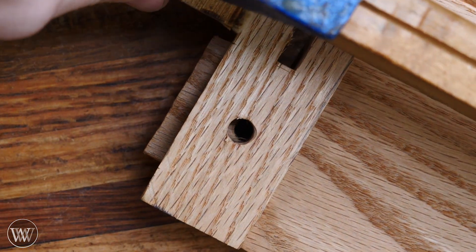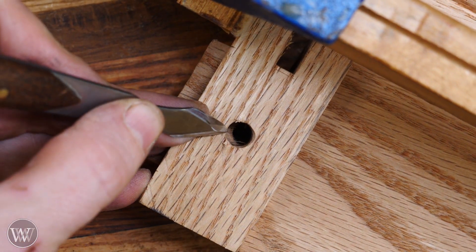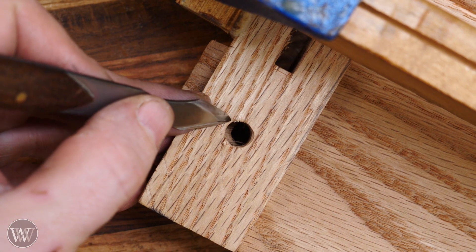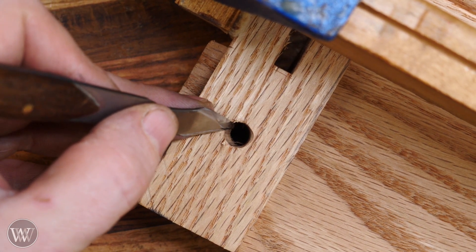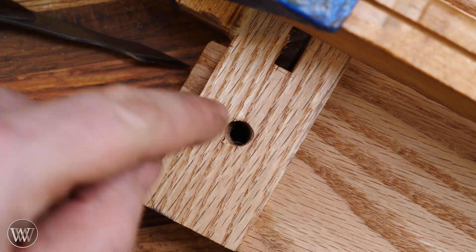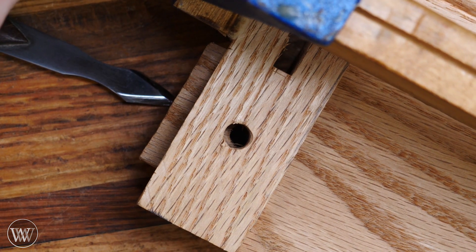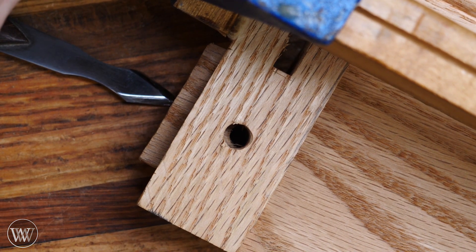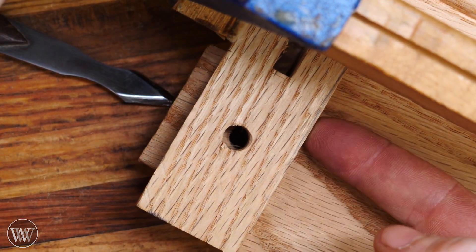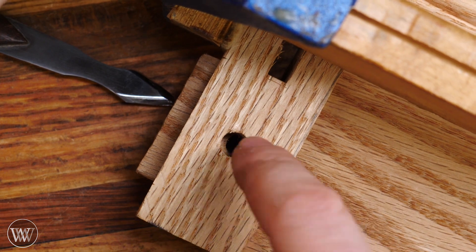If you look down in there, you will see more of the tenon on this side, with a little rim of it visible, wrapping up around to the other side — these holes are out of line. So when I drive that pin through there, it's going to push the tenon over, and it's actually going to deform that pin around the joint. Number one, that pin won't ever be able to come out of there. And number two, it'll suck up the joint and pull it tight against there. You'll have a really nice, crisp, clean line right there because of a draw bore.